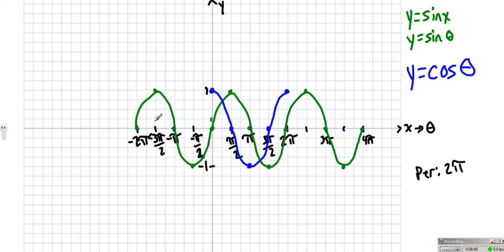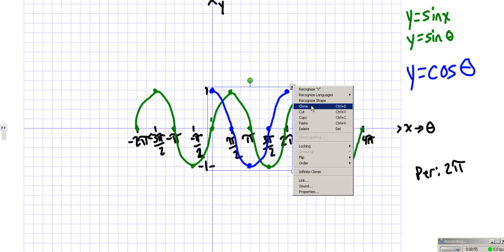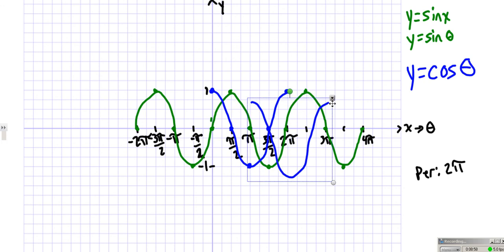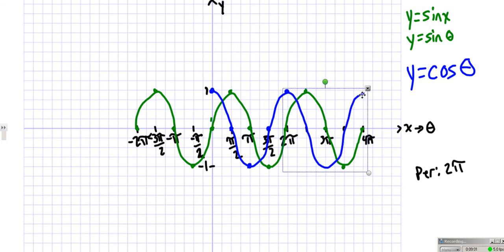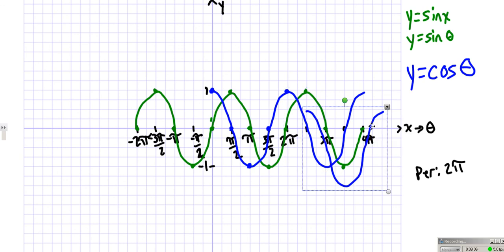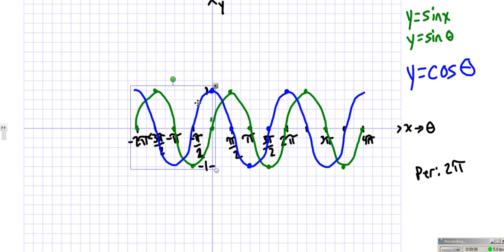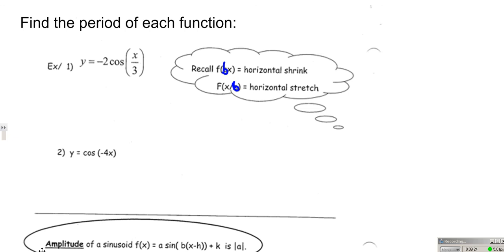And again, if we wanted to graph this, we could continue on a couple more periods. What I might do just to show that it will be the same, I take that and I just copy it over here, okay, it's going to look like that. And then if we go into the negative direction, it should look something like that. Okay, so there's our sine function and our cosine function, the graphs of the parent functions for both. All right, so now let's look at some of the other transformations.